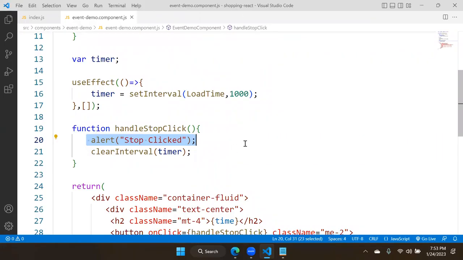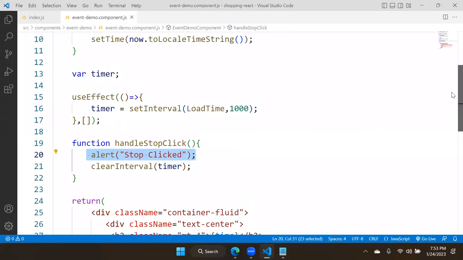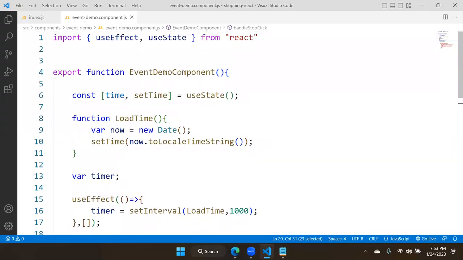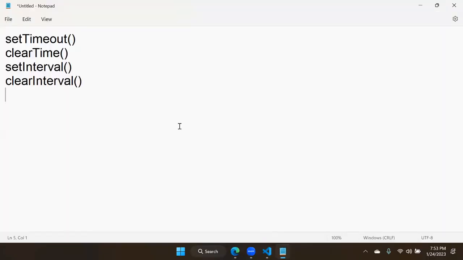Later, when you learn how we work with hooks, you will see the same example working with the timer, and without any alert it will pause the timer and play the timer. We can handle that by using a hook called useRef.